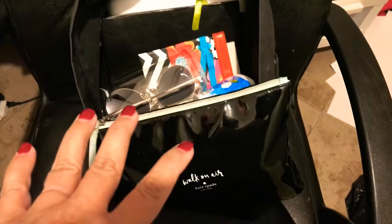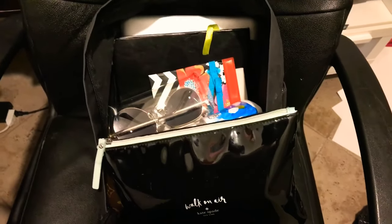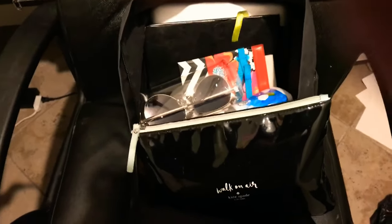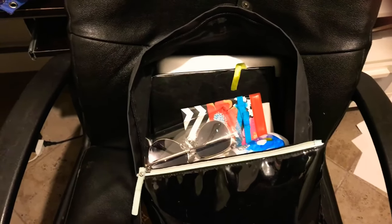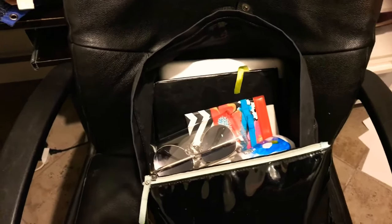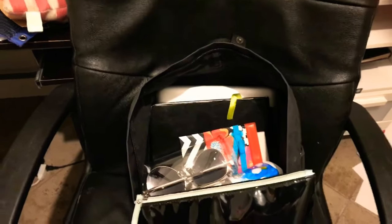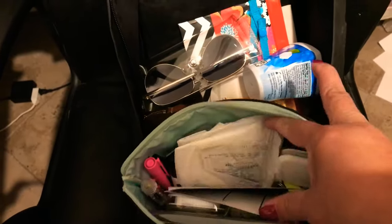I can put my school stuff and everyday items in here because I'm a chaperone for my daughter's marching band, we go on day trips, and I have soccer games with the girls — and I don't want to take one of my nice bags. If I just need it as a diaper bag I can use that too, since my baby is 22 months. I need a mom bag and an everyday bag for concerts or movies. So this is my catch-all — it has tons of different stuff in here.